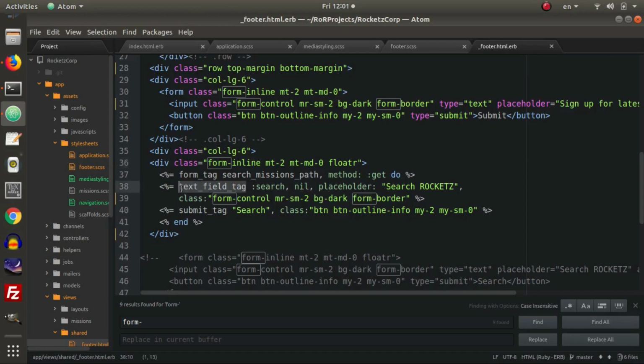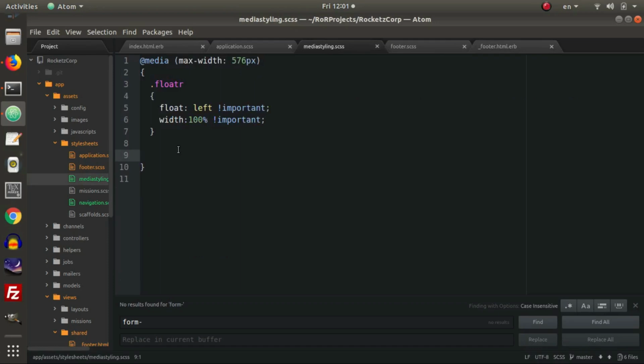So within here, this div class, we have the form tag, and then we have the text field tag. So you might think, okay, here for the form-control class within the text field tag, let's set that one to 100% of width. Okay, so let's go here in the media styling again. Let's define then the class form-control.